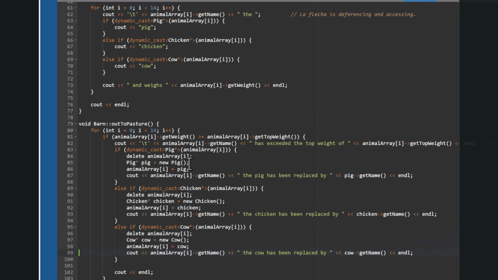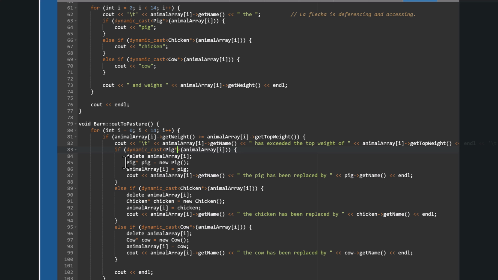It does this by first checking if the animal subclass type, pointed to by the pointer in the array, matches the desired type, in this case a pig, and if so, it creates and returns a pointer of that type, in this case a pig. Or in other words, the if condition is true if the pointed type by the pointer in the array matches the desired type, and is false if it returns a null pointer, meaning it didn't match.